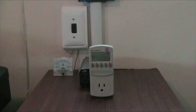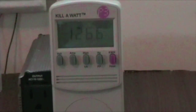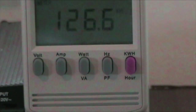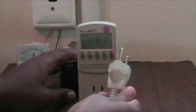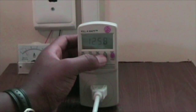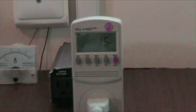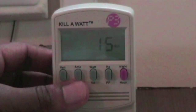The kilowatt meter is great to have. I turn the inverter on and that turns the kilowatt meter on. In the front it shows different things I can check: watts, amps, volts, kilowatt hours, and more. I'm mostly interested in how many watts different devices consume. I'll plug in my laptop to give you an idea how it works. When I click the watt button, it shows me how many watts my laptop is using — right now it's around 14 to 16 watts since I'm not doing much on it.